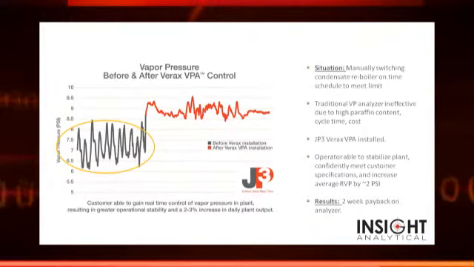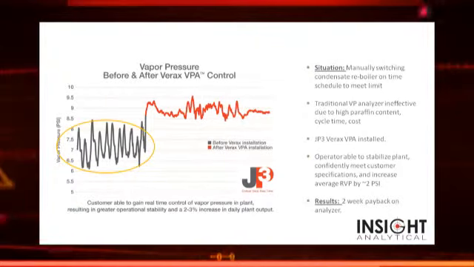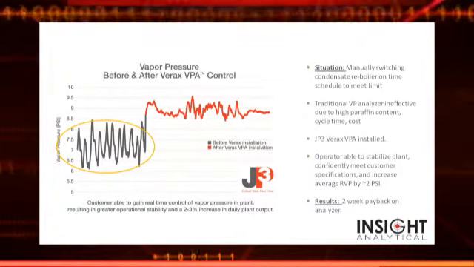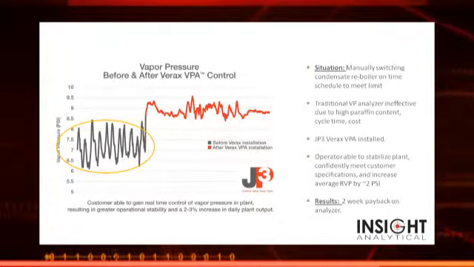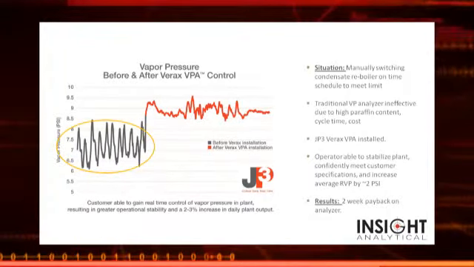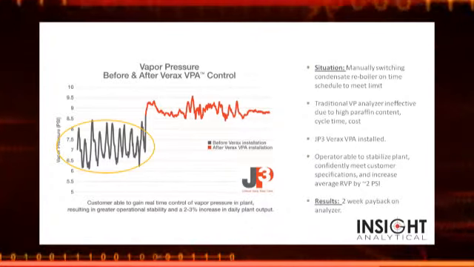So they had a lot of variations. They turned the heaters on, they'd let the vessel warm up, boil off a bunch of the lights so the RVP of the product would go down, and then they'd let the vessels cool down a little bit. There's more lights left behind, the RVP starts to go up, and so they have this fluctuating RVP value.